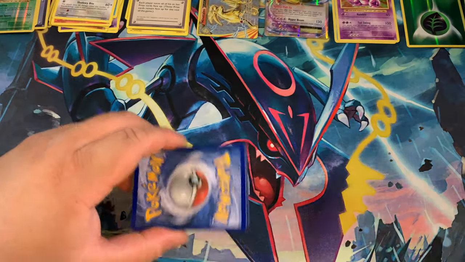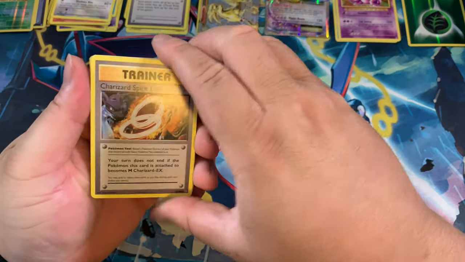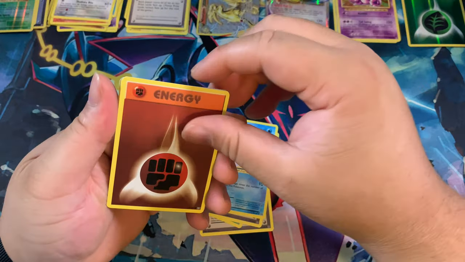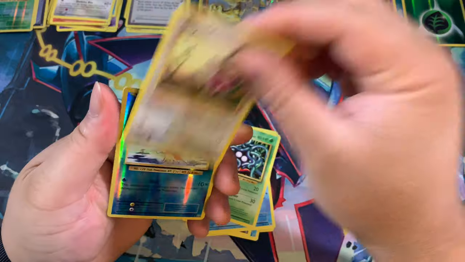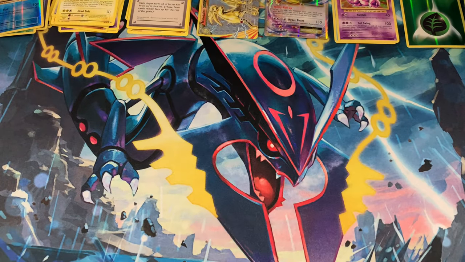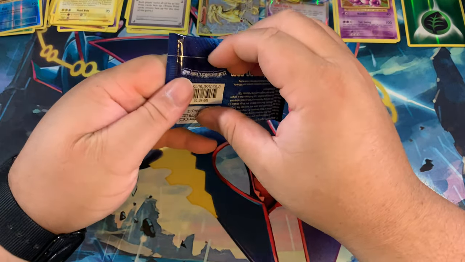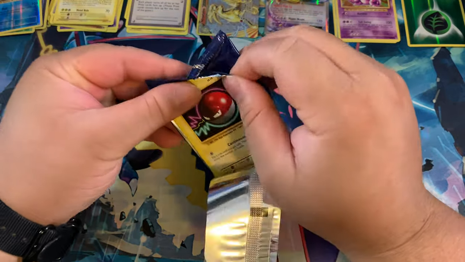Here's the code. All right. Charizard Spirit Link, Kakuna, Full Heal, Magikarp, Fighting Energy, Staryu, Tangela, Tangela, Rattata. Hey, Reverse Foil Magikarp, and Electrode. It's like a wild Electrode has appeared. Electrode has used self-destruct. Oh, great. Oh, memories. Speaking of self-destruct.